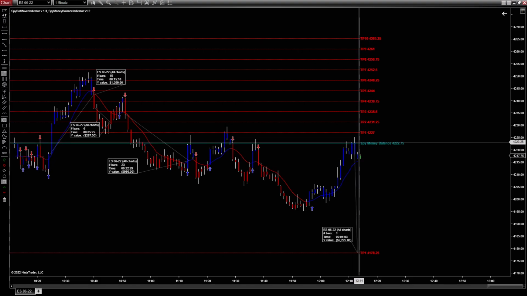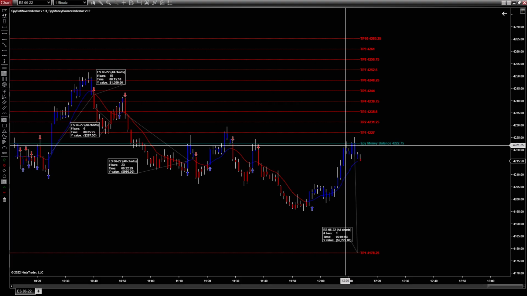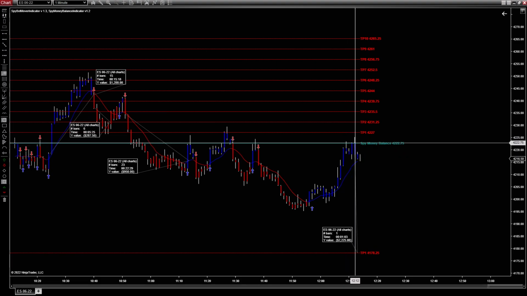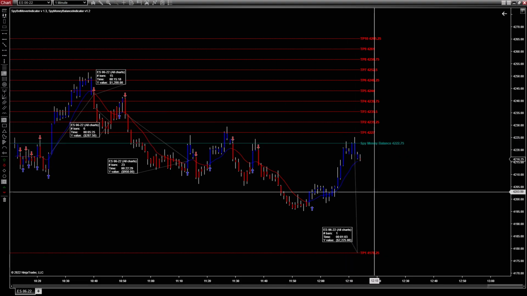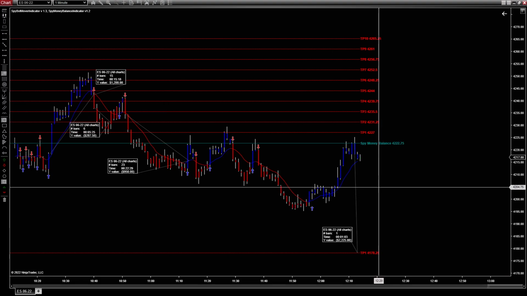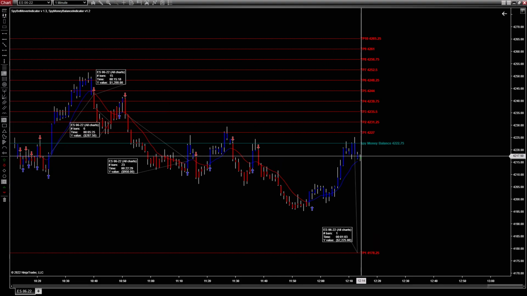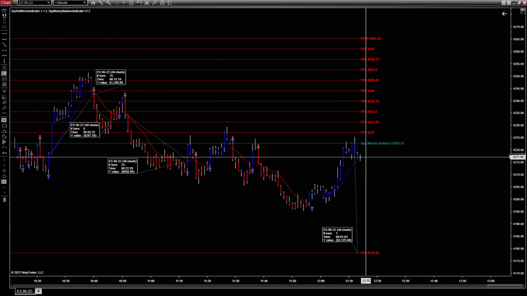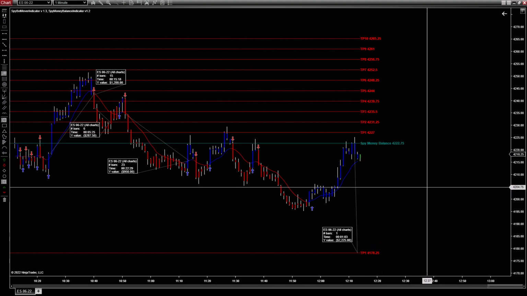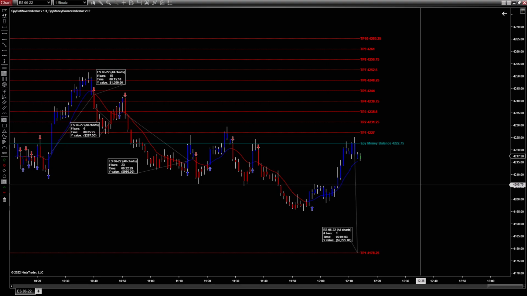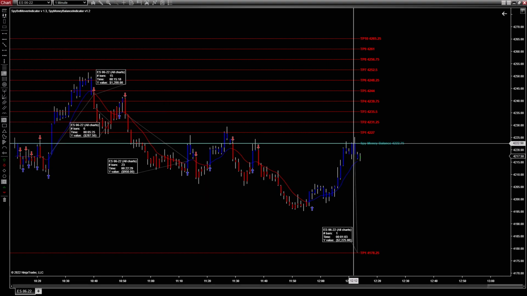This may go ahead and come back up, but if you push through, you come through, you push through again, it's a good opportunity to hop in a short to come down. So right now, I would not hop in a short here. I would wait for it to either come back up or for the mover to turn red. That's what I'd be looking for, because you've already missed your entry up here.